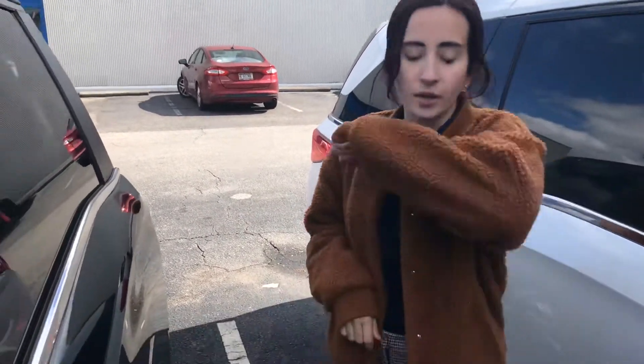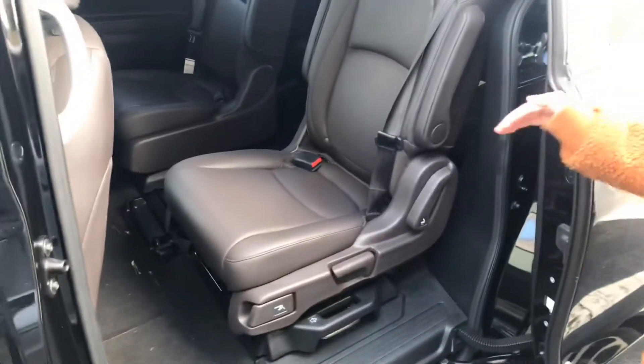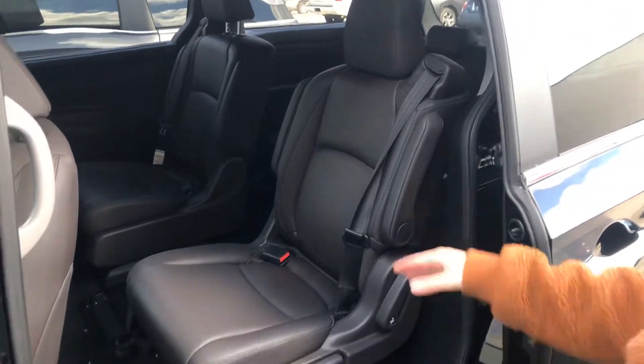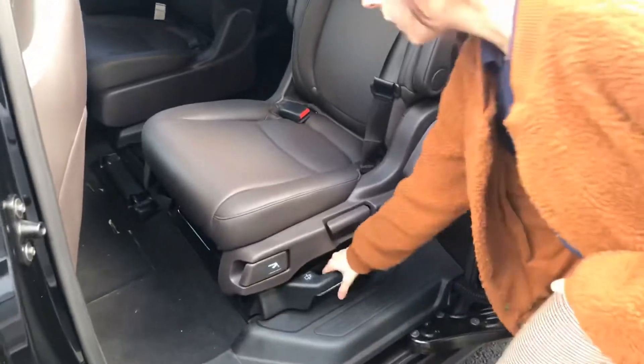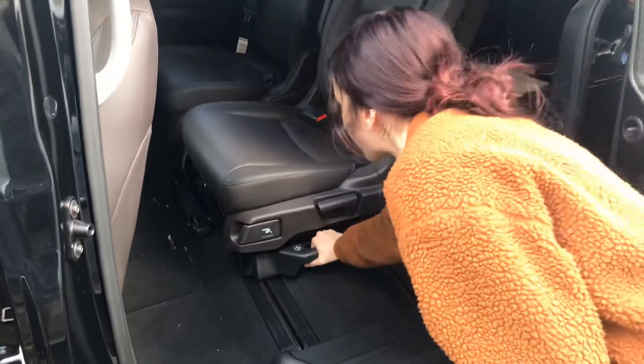In the middle row, one of the coolest things about this is your magic seat. I went ahead and took out that center seat, but it snaps right into the floor, and what it gives you the ability to do is either have the captain's chairs, or pull this lever here and slide it to wherever you want. You can slide them all the way together or a little bit apart, and then those seats in the back are also going to be your magic folding seats as well. I can't wait to show it all to you.